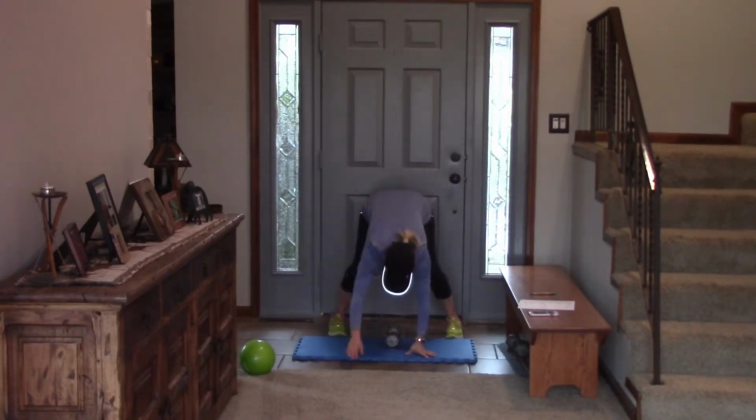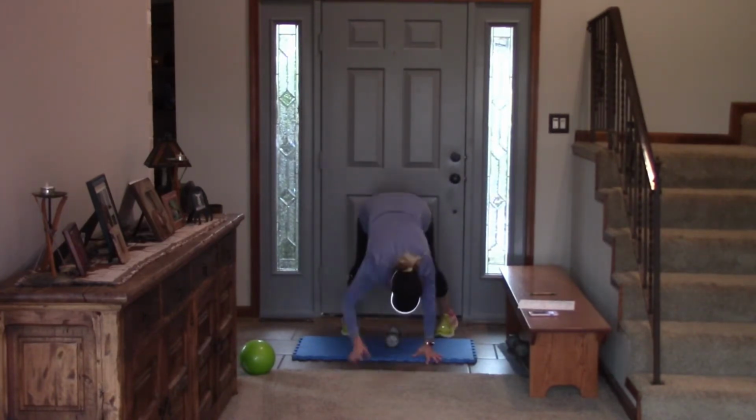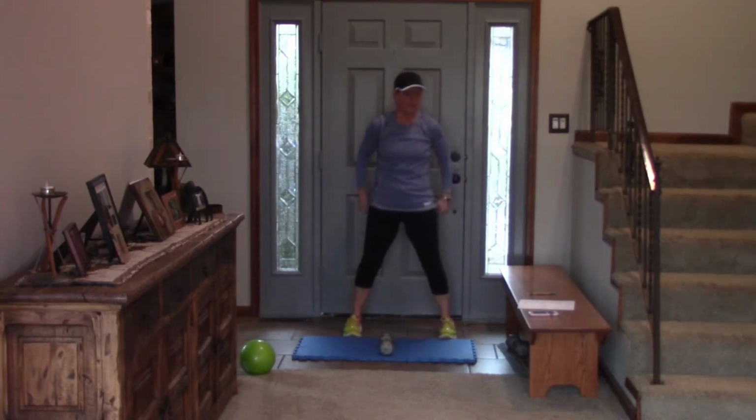Set it down, inchworm out. We're gonna do two drops. One, two, inchworm back, two swings. One, two, and you're bending your knees. Are you ready? Here we go.